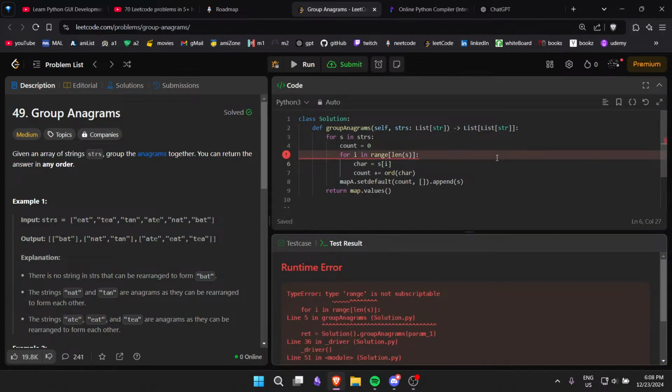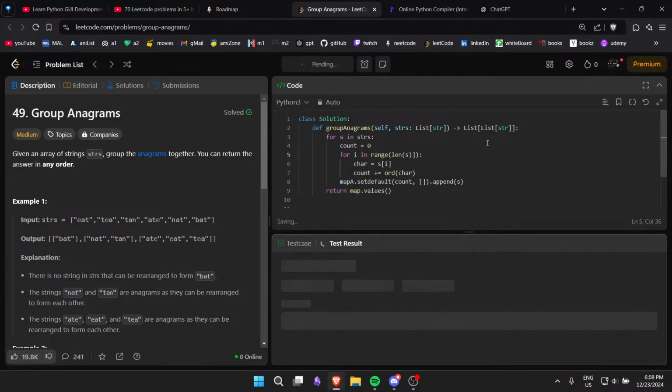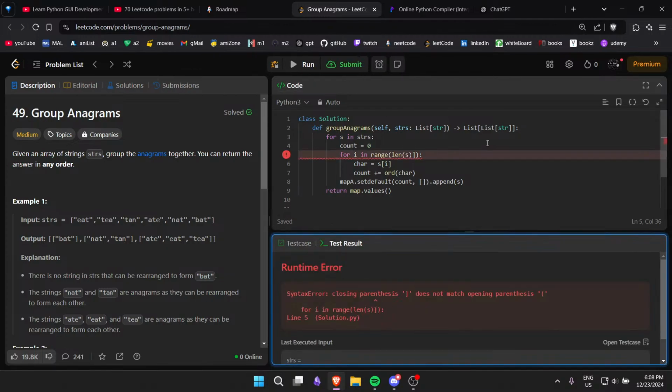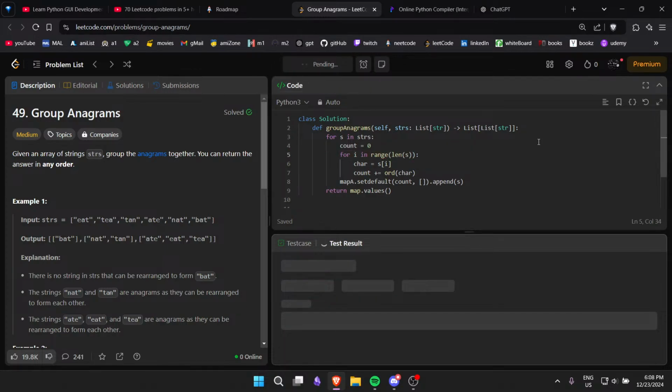Oh, it does not. Type error, find range. What the fuck? Yo, what? I just did that. Am I dumb?